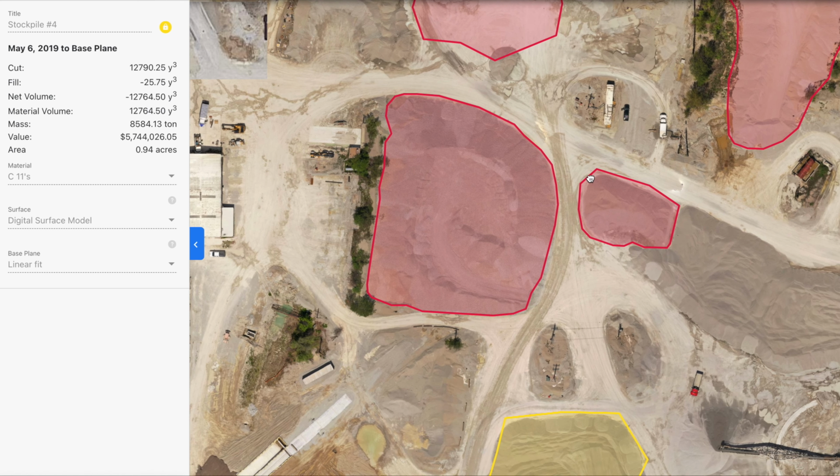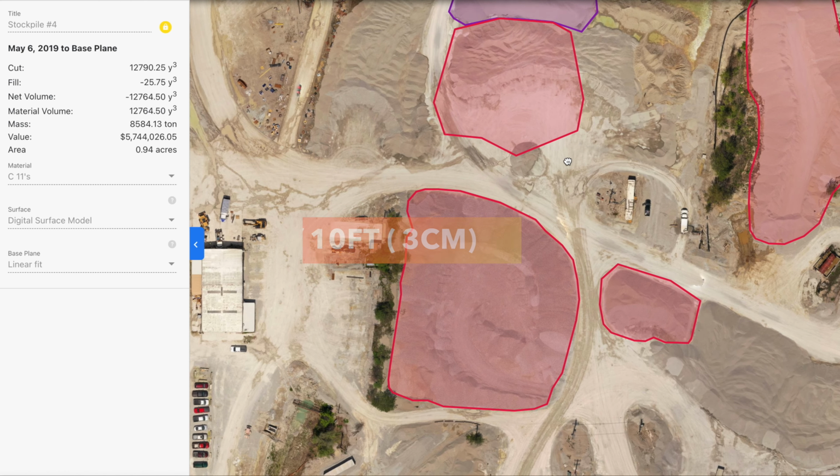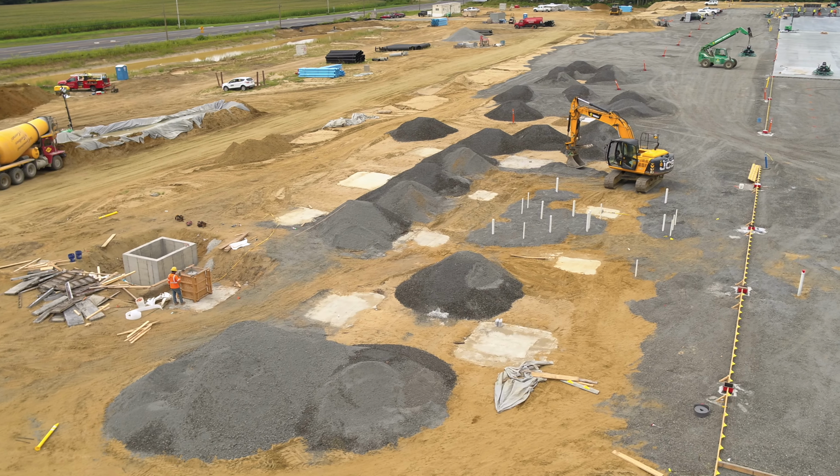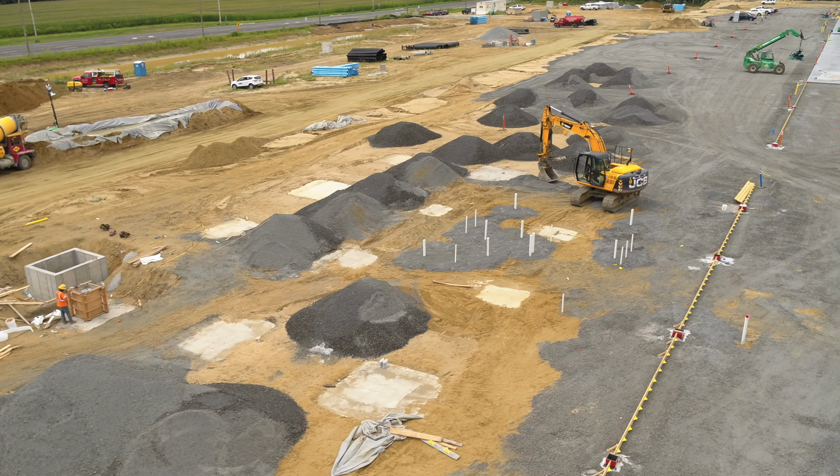Instead, you can just put the drone up and get measurements such as volume, density, and tonnage. All of this with drone software, which is accurate up to 1/10 of a foot, which is crazy. Having all this information is so crucial for creating up-to-date inventory counts, as well as making sure all construction sites are stocked with enough materials. You'd also reduce overestimated material and supply orders, which can help cut back on unnecessary spending and waste.